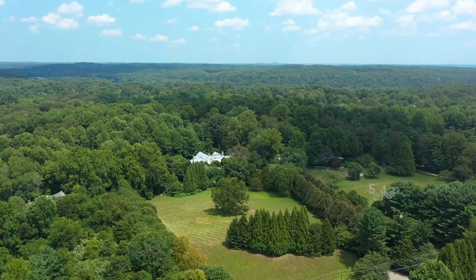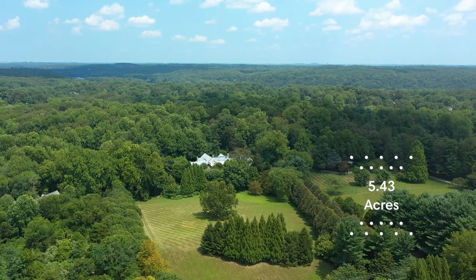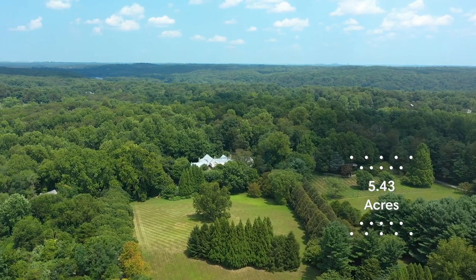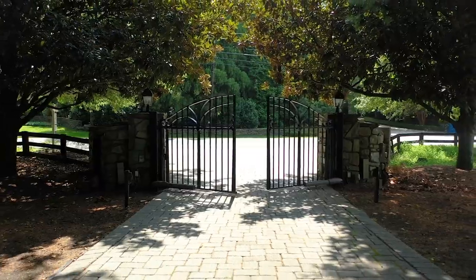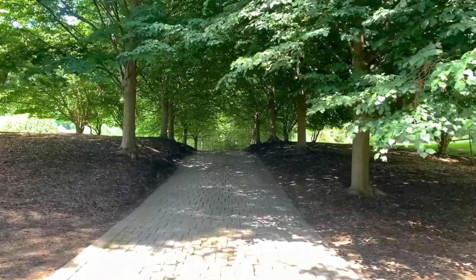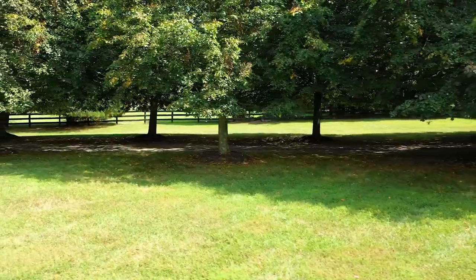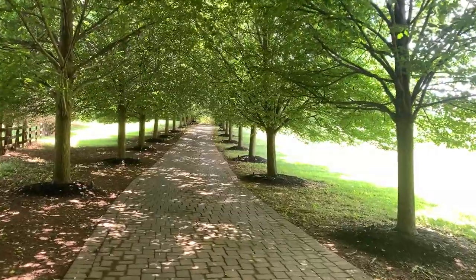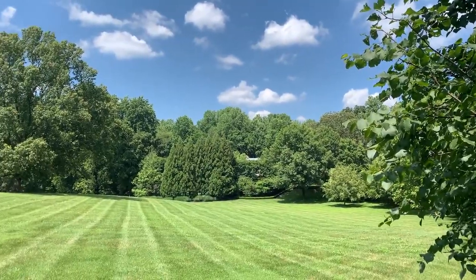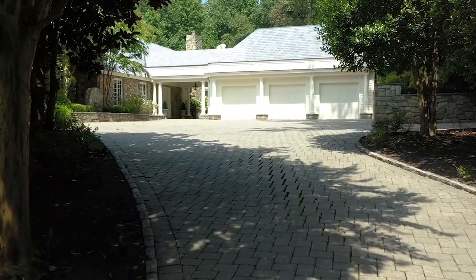Welcome to Stonewood. This estate sits on over five acres in close-in Great Falls. This is truly a private oasis. From the moment you enter the front gates of this home, you recognize that something's different. This home is transformational in every respect. You're going to go down a long private driveway, a canopy of beautiful trees, and as you come through the trees you just see this immaculate lawn, and then when you come to the home you recognize that this home is magnificent.